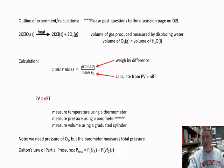All right, so now that you've seen the experiment, we're going to talk about how to do the calculations. And I don't actually do the calculation for you. What I want to do is just give you an outline of the experiment and an outline of the calculations, and then most importantly, if you have questions about how to do the calculations, please post those questions to the discussion page set up on D2L just for this experiment.